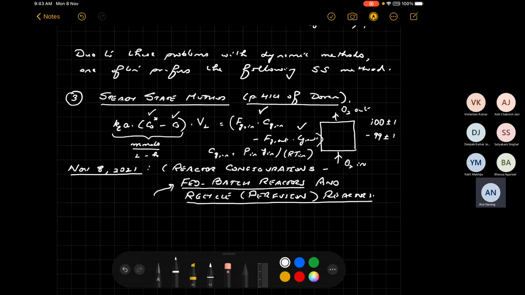Now, you can see that when these errors are on the order of the difference between the two quantities, I mean, if your error is 1 and the difference between the two quantities is 100 minus 99 equal to 1, then your measurements are on the order of the errors. That means you're going to get 100% error. And that is what the problem shows. It turns out that under certain conditions, these differences are small. So when you try to measure them, in practice, you will end up with garbage.